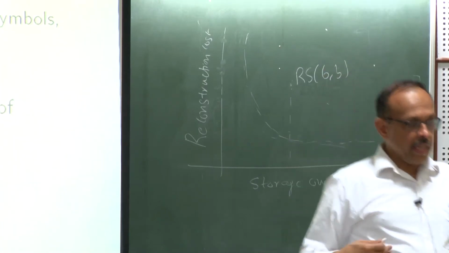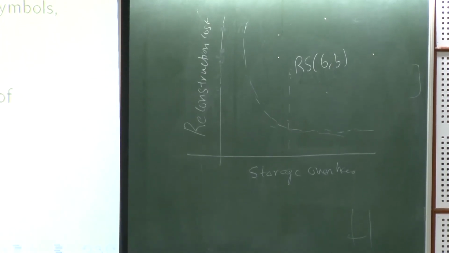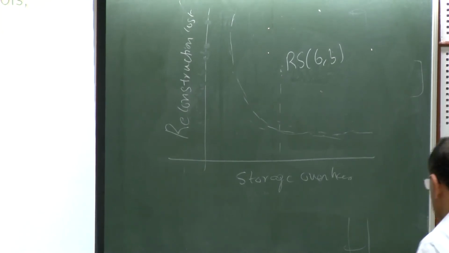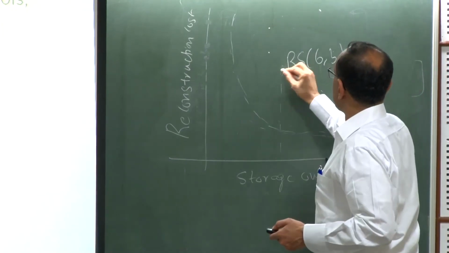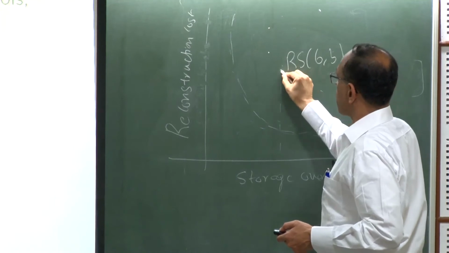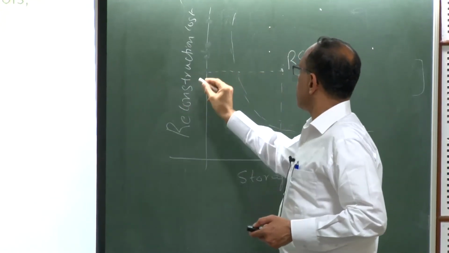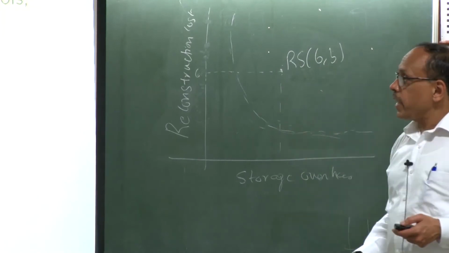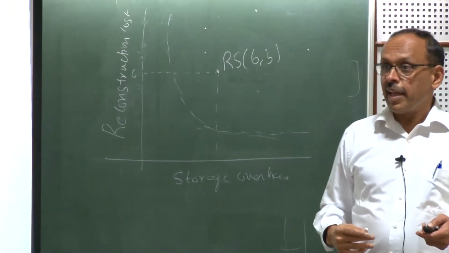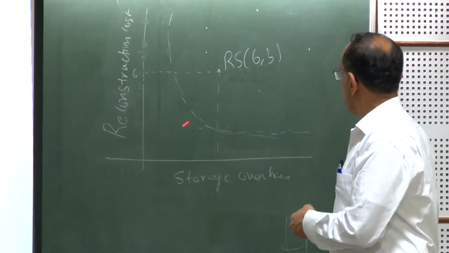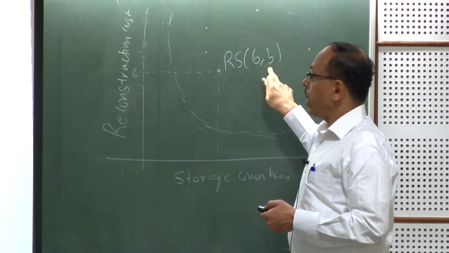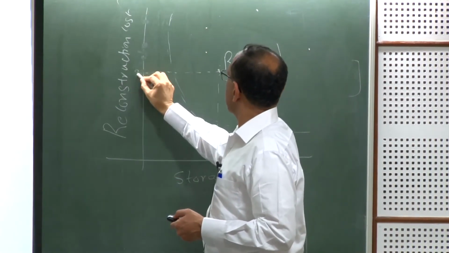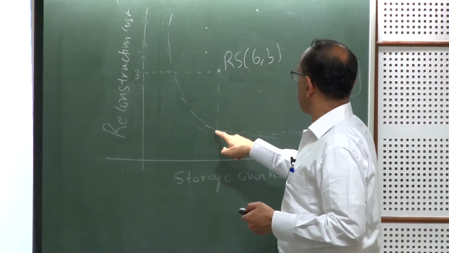Normally in a storage case, Reed-Solomon codes are used, for example the RS 6,3 code, which has about 50% storage overhead, but the cost for reconstruction is that it has to collect 6 different nodes. So that will be the cost, but its storage is half. Now what we can do is find the corresponding LRCs that achieve better. Oh yeah, no, 6,3 code. So the length is n. Oh, okay, sorry. This should be 3.